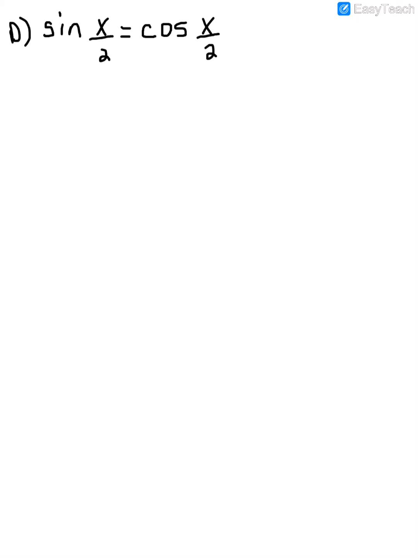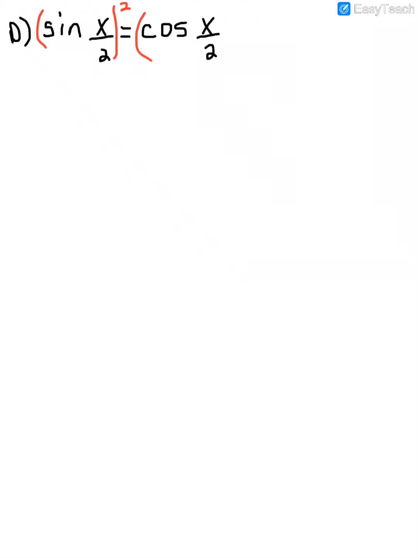So another identity that I know of that relates sine and cosine is the Pythagorean identity. If you'll remember, the Pythagorean identity says sine squared of theta plus cosine squared of theta equals 1. And I can rearrange that to change one of those trig functions into the other. But in order to do that, both of these would need to be squared. So let's square both sides of this equation.